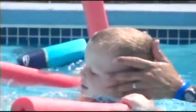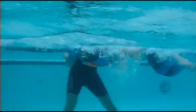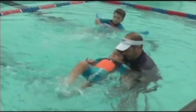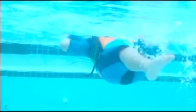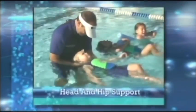Ears in the water. While you don't want to force it, try using some kinesthetic feedback to guide and encourage proper placement of the head in the water. Encourage your students to keep the legs in the water, with the feet perhaps breaking the surface, just enough to create a whitewater effect. Little star, look at Coach Daddy.